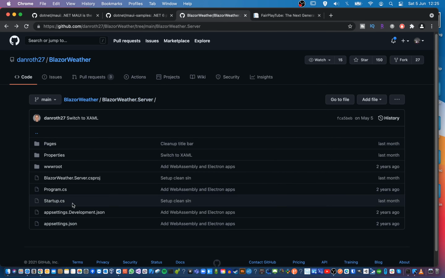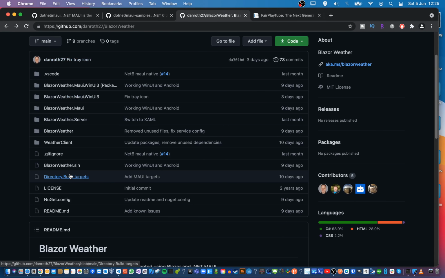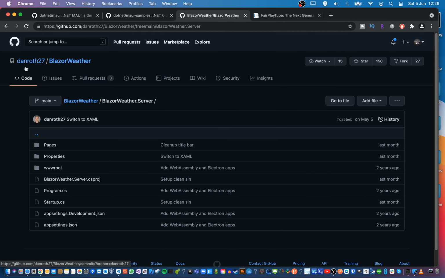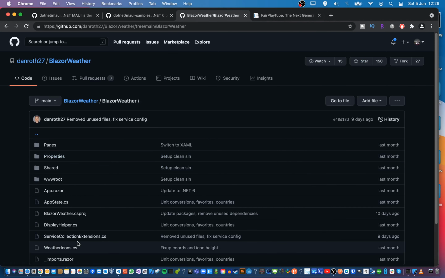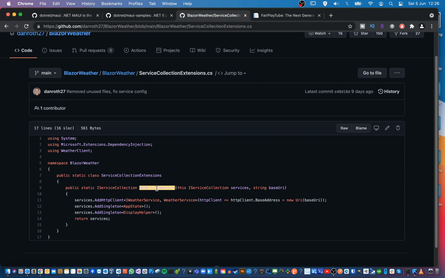One of the things that you will notice in this is that they implemented a lot of services extensions. So, for example, I believe it's in here, Blazor Weather Service Collection Extensions. Add Blazor Weather. Here is where they are registering the weather service, right?